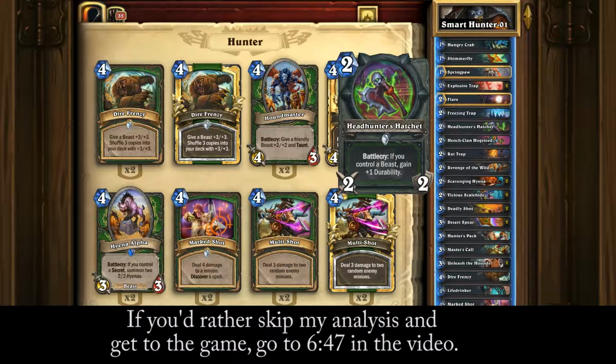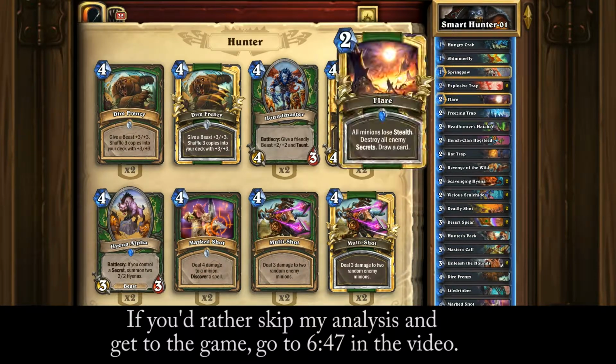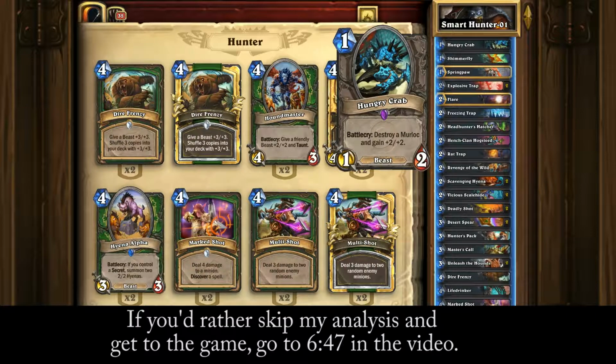Hunter's Hatchet. Battlecry: if you control a beast, gain +1 durability. Okay, I should have beasts in my hand. I have Master's Call, which relies on a lot of beasts. So, Hinterland Hogsteed, 2-cost. Rush. Deathrattle: summon a 1/1 Murloc. It is a beast, and it does give me a Murloc, so potentially this has good synergy with the Hungry Crab here, because this destroys a Murloc.